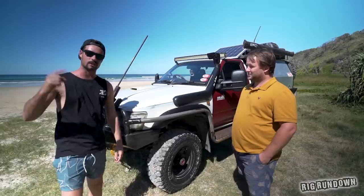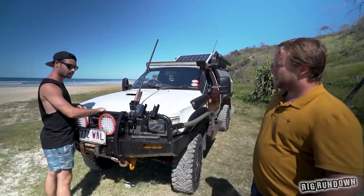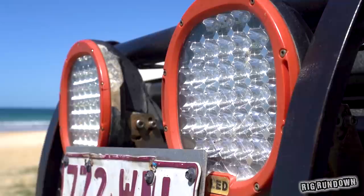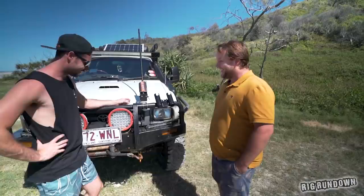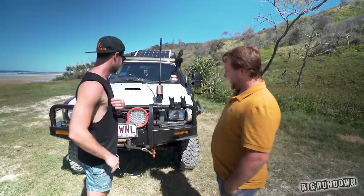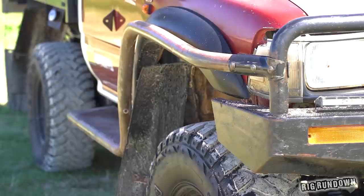We'll start with the front end and work our way back, then go to the interior and canopy. What we've got on the front is a TGM or ARB steel front bar. There's a 13,000 pound winch in there — some ARB rip-off eBay lights, but they work and you can see about a kilometre. The winch is just the cheapest one off eBay — full shopping list off eBay, even the knockdowns.